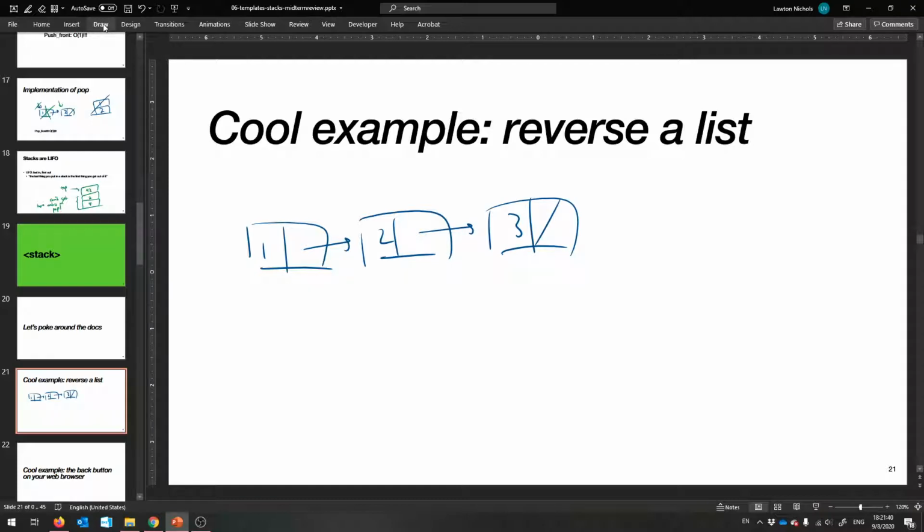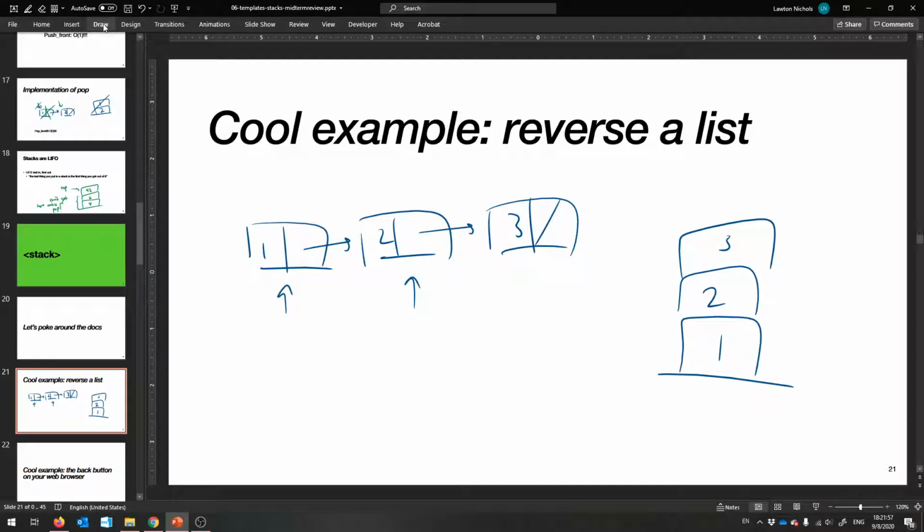So the algorithm is make your stack, starts out empty, and then visit every node. And in order, you'll push each element. Push 1 as you visit it, push 2 as you visit it, push 3 as you visit that. And then, oh wow, how convenient that the order in which I might pop these off is reversed. That's one thing that stacks can give to you.